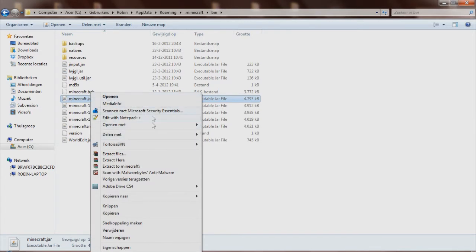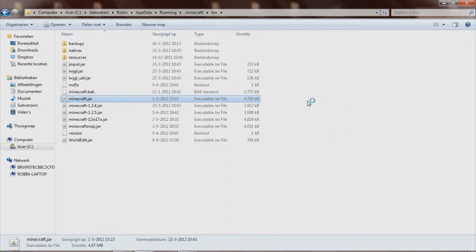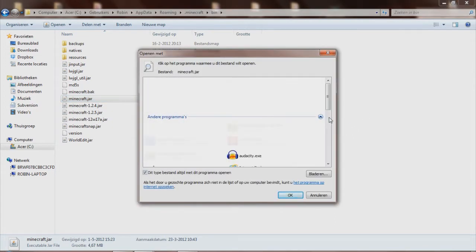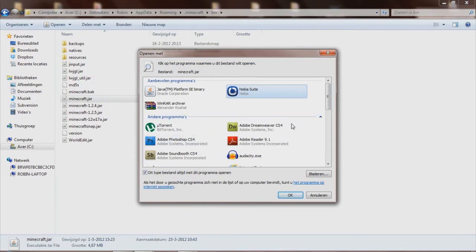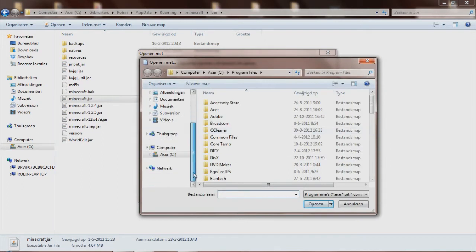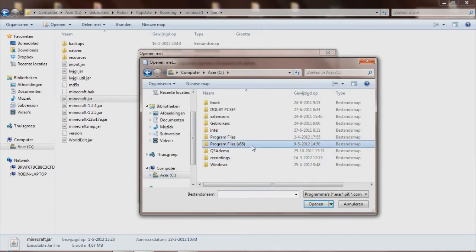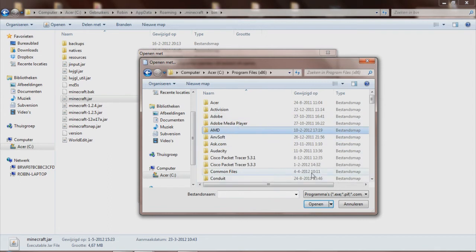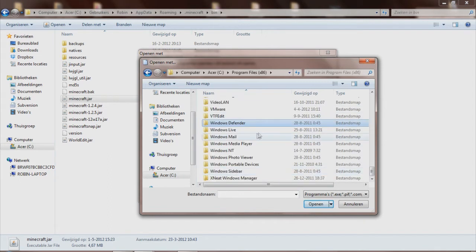You right click it and you say open with Winrar. If it's not there, again, excuse me that my Windows is in Dutch, but I can't help it. If it's not there, you say choose other program or something like that, and it should be somewhere in this list. And if it's not, then you can go to Browse, go to your hard drive, Program Files, select a folder, and press the W so it goes to all the folders with a W, and look for WinRAR, and it's not in this one.